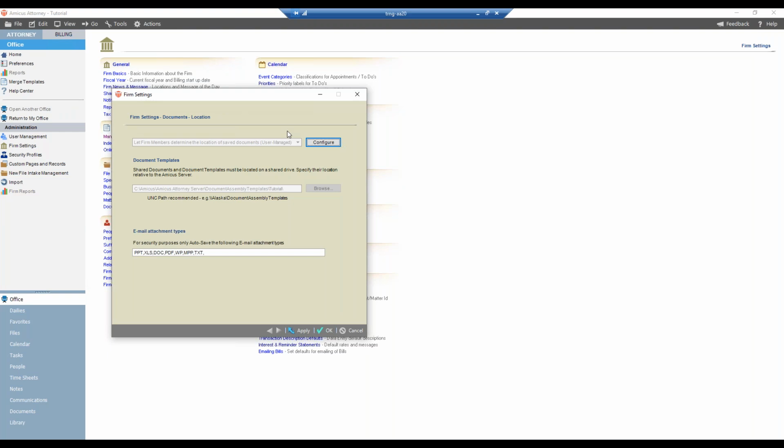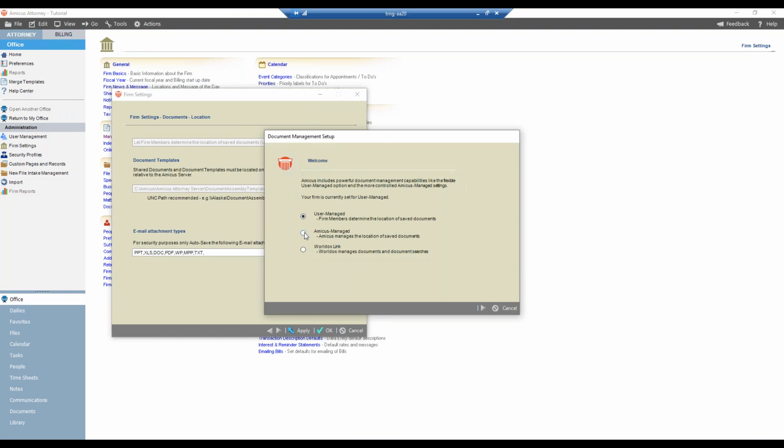Now, depending upon the document management mode that you have selected, if it's User Managed, so if you wish to support full text document searching, the shared documents location, like I said earlier when we were talking about Felipe's questions there, that folder, whatever location it is that you select, if it's not the shared documents folder, it must be on the Amicus Attorney application server. And of course, we've already demonstrated how we would specify the path to that by going into configure, and whether it's user managed or Amicus managed, we point to the path accordingly.